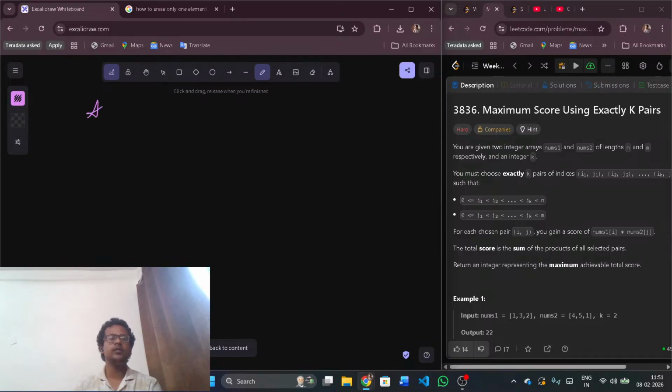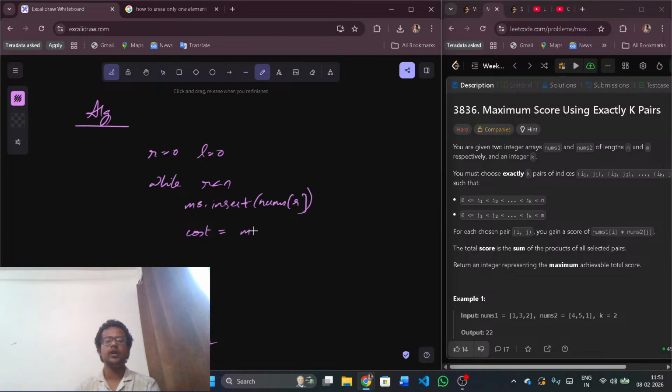The algorithm which I didn't even take, right? So the algorithm will be something like R is equal to 0, L is equal to 0. It is just a sliding window. R is less than N and R plus plus. Now, we'll be using multiset insert nums of R. Cost is equal to the maximum element minus ms dot begin into R minus L plus 1, right?